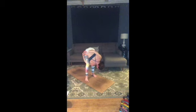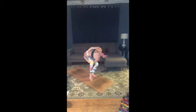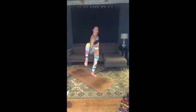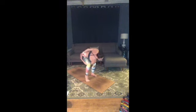Heel toe your right foot in to shift your weight to your left leg. Maybe come up to stand. Final steps. You might extend that right leg straight. You might gaze over your left shoulder. Wherever you are, breathe for three. We'll meet up in that forward fold in two and one. Rewind slowly, back into that forward fold.